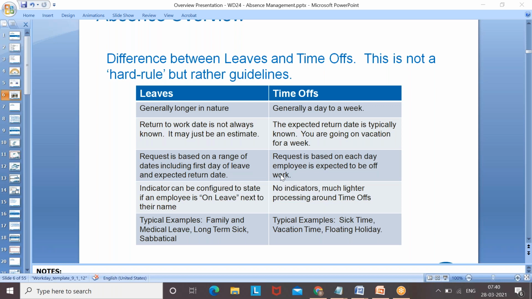Okay. You also have an option to do it in one go, if you want to allow the employee to select multiple days. That is also possible, but we have to configure the time off validation based on that. What is the minimum number of days? If I give a minimum of 1 and a maximum of 3, then the person can select 3 days continuously. If I give a minimum of 1 and a maximum of 1, then the person can select only 1 at a time. It's based on the configuration. The standard behavior is multiple times. Okay. All right. Thanks.